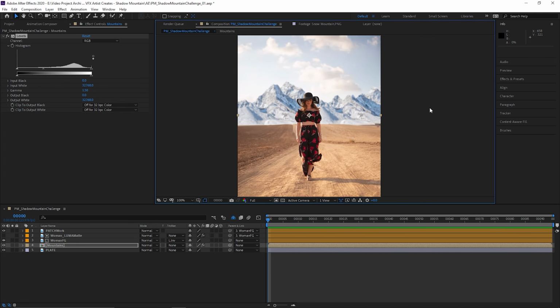Technically speaking, these mountains are properly comped into the shot. This is what a camera sensor would see if they were to point at this shot with mountains in the background. However, I understand that these mountains are a little different color and they also have snow on them. Like, let's be real. So let's play around with the snow a little bit. See if we can get some creative ideas flowing here.